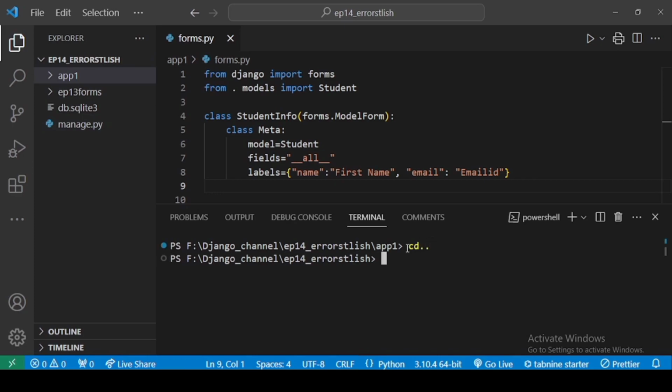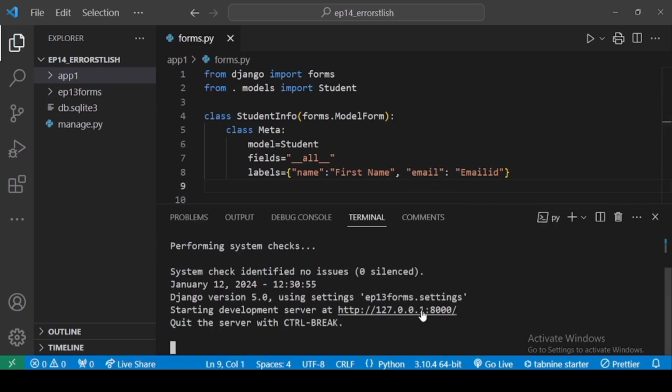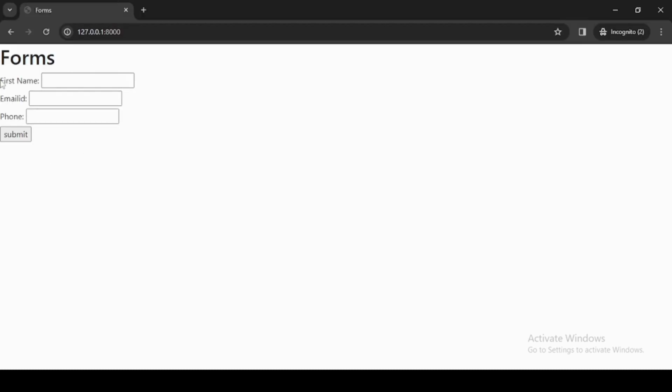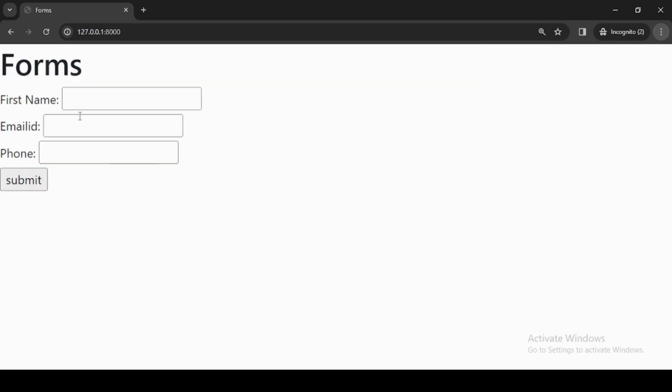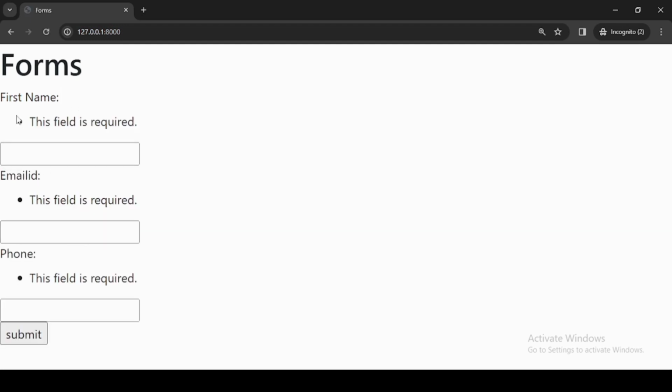So I will go back and then I will run the project. py manage.py runserver. So this is how the form has been created. When I click on submit, since I have not given the first name, email ID and the phone, it will throw me the error. This field is required, this is required, this is required.